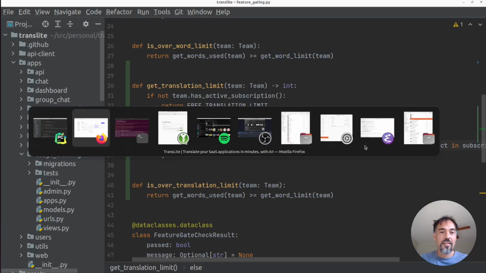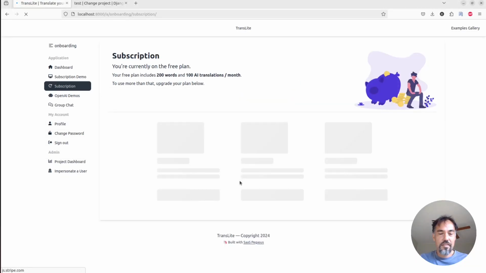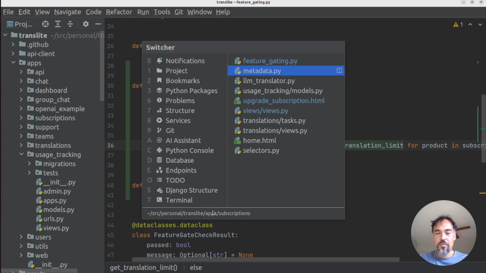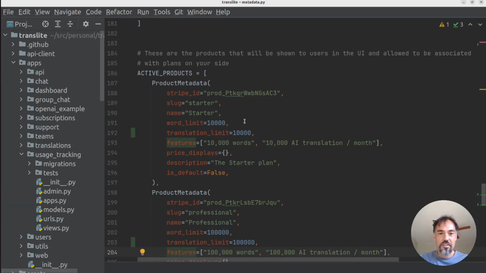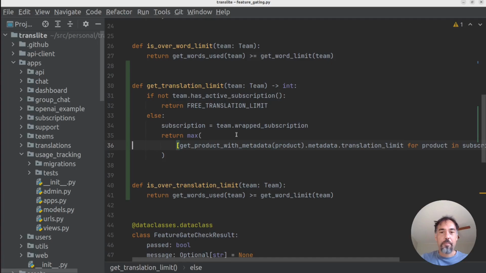So if we decided, actually we want to make the starter plan have 20,000 words, then we can just go into our product's metadata and change this to 20,000, and that will update that value, and everything else should just work. Okay, so that's kind of how that works.